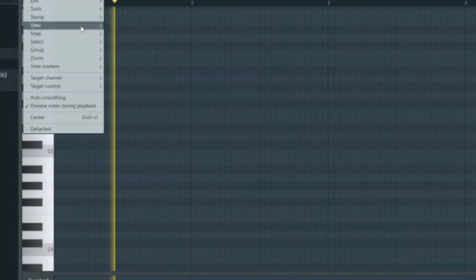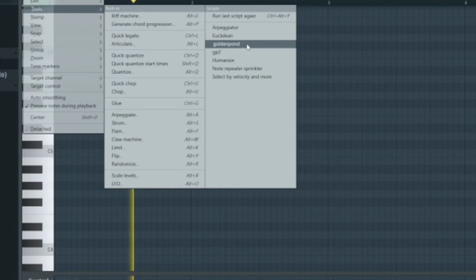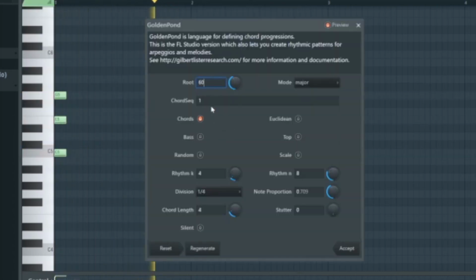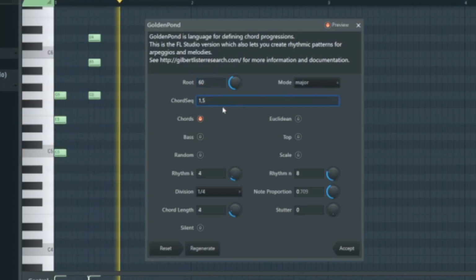So when you start up GoldenPond, you're going to get something like this. As you can see, it's defaulted to just playing chords, and it's just playing the 1 chord here. We're in the key of 6, that happens to be C major. You can see the root note of the chord is here. We're in major here, and on the left you can see the notes it's generating are those for our 1 chord of the sequence. We can go to minor. That moves down. 6 major. Now we can go to something like the 5 chord.